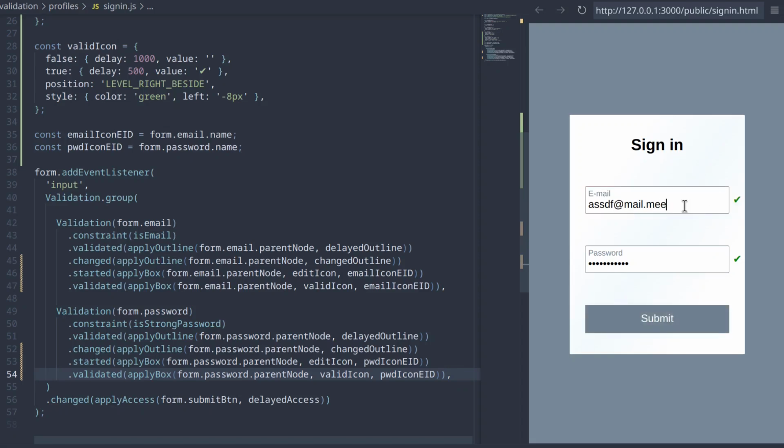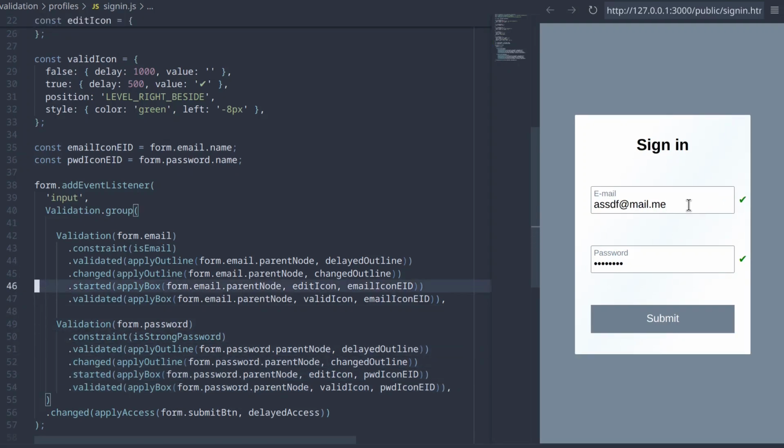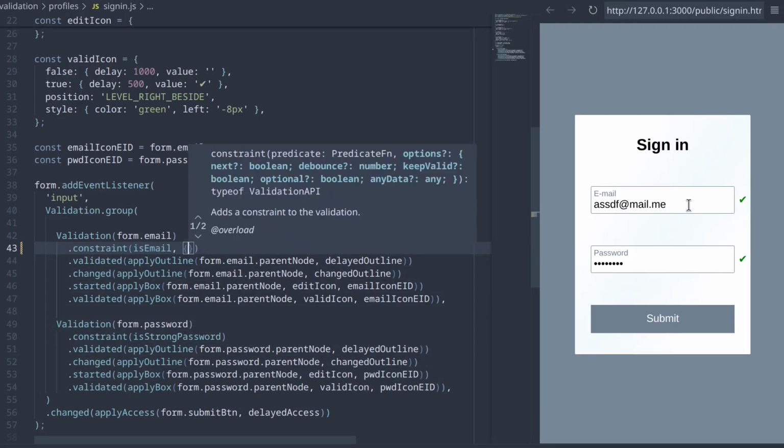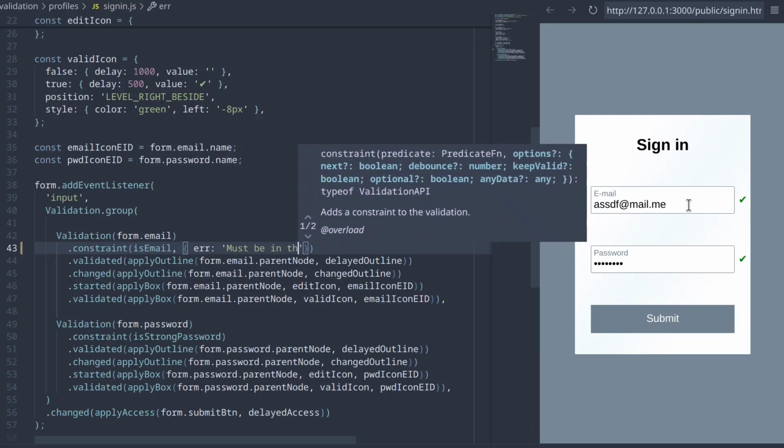Finally, let's add error messages. The constraint method accepts an optional object in which we can pass messages.